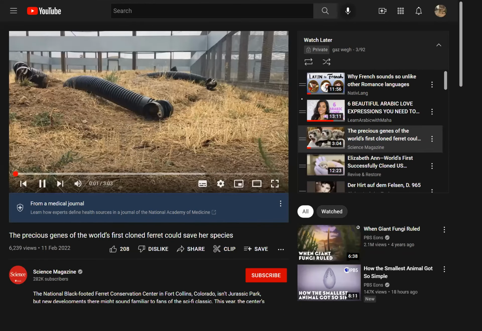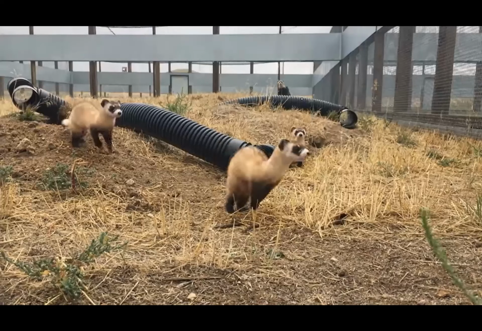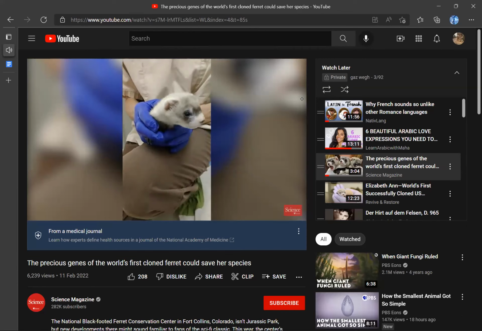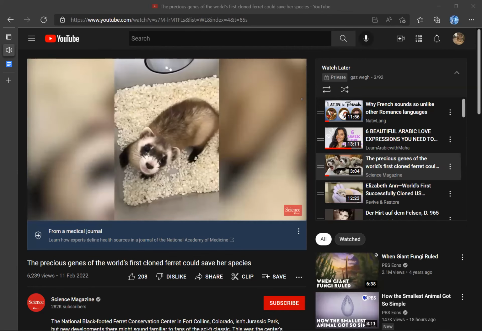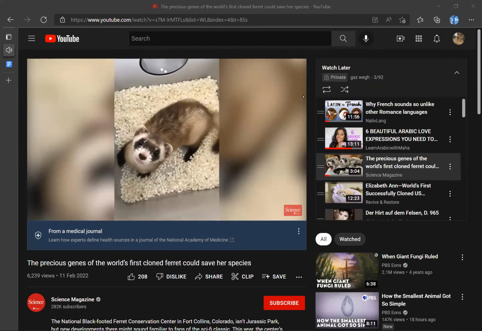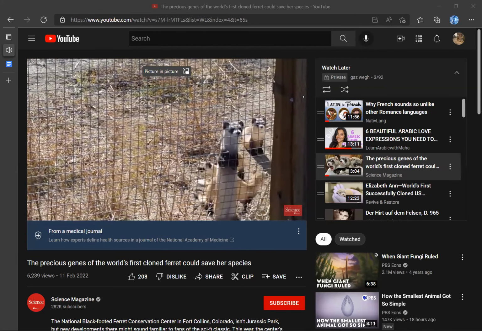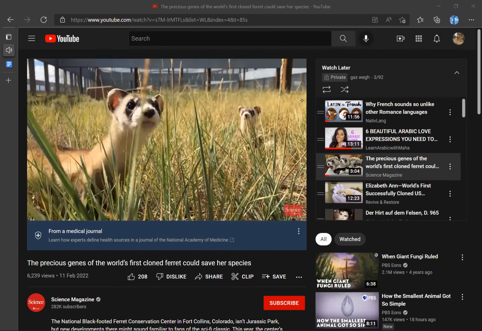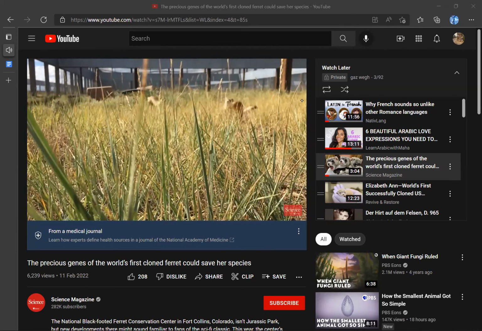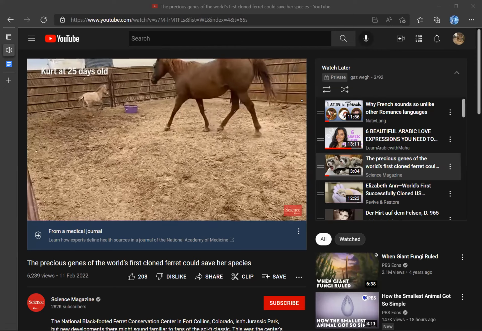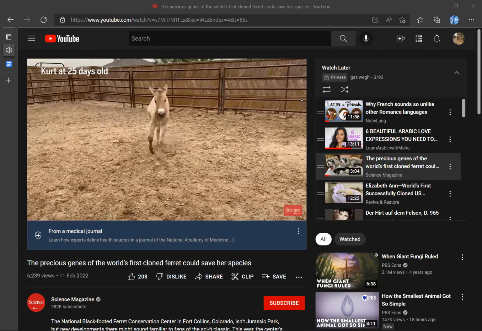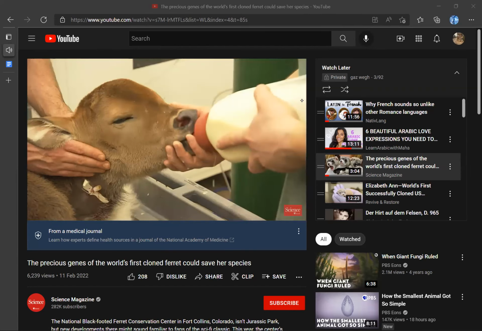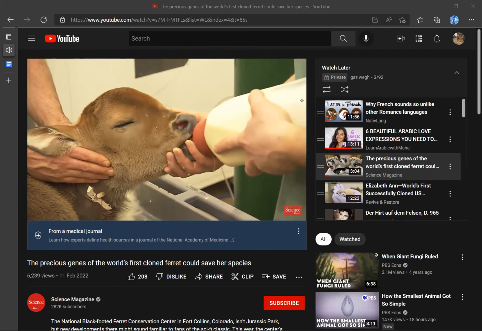Against the backdrop of a Colorado conservation center, the romance of the century is about to unfold. In 2022, researchers will attempt to breed Elizabeth Ann, the world's first cloned black-footed ferret, with a captive male. If successful, their offspring will infuse the critically endangered species with a splash of genetic diversity. Cloning for the sake of conservation isn't unique to black-footed ferrets. Another endangered species clone is a Przewalski's horse named Kurt, but Kurt isn't yet ready for breeding. And other earlier clones of Bantang and Gower were essentially proofs of concept. They were never bred, limiting their genetic relevance.